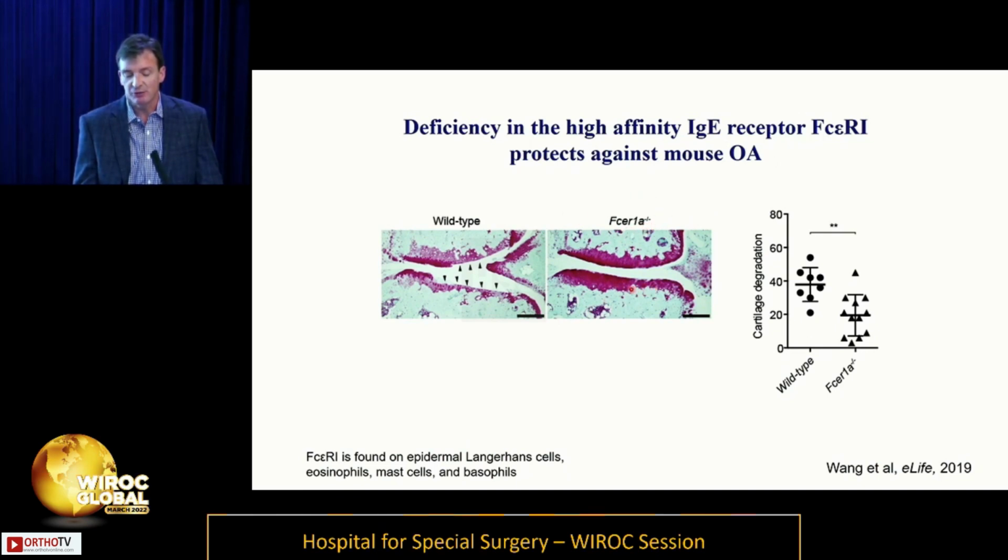This is half of their stifle joint, so half of the knee joint. This is Safranin O staining. They're protected against the development of OA as compared to wild type mice. And you can see in the blinded scoring that the FcεR1A mice are statistically very significantly protected against OA. And so we started thinking about what cells this specific Fc receptor was expressed on, and it's obviously expressed on mast cells. And across from our lab is Steve Galli, who's been the chair of pathology at Stanford, and he's one of the world mast cell experts, and so that led us to start working on these pathways.